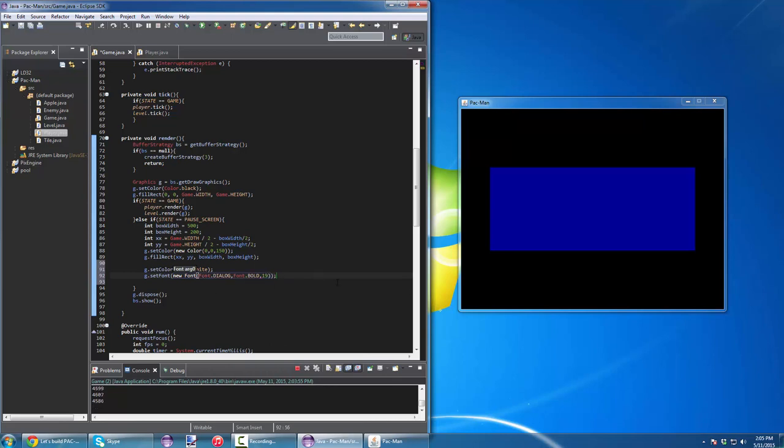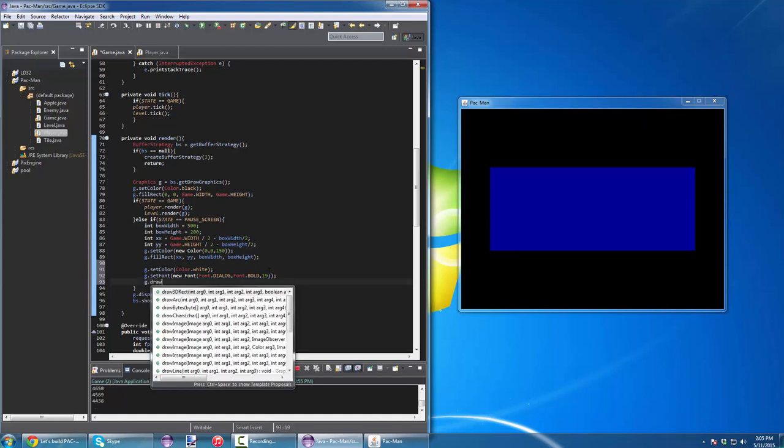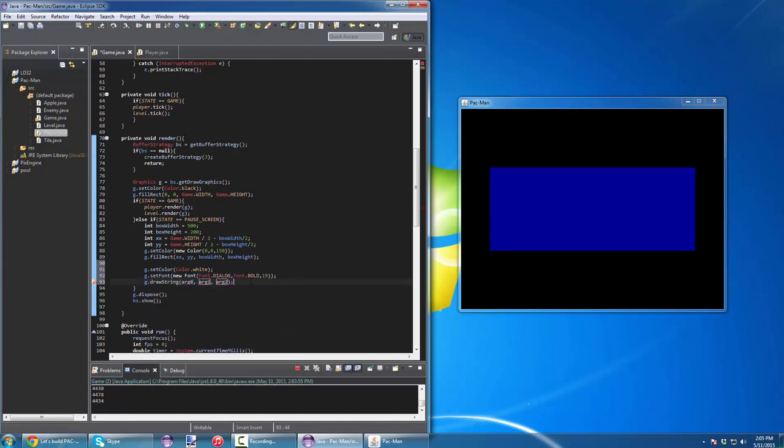You can play around with this value, see which one you prefer, and let's draw our text. g.drawString, "Press enter to start the game."